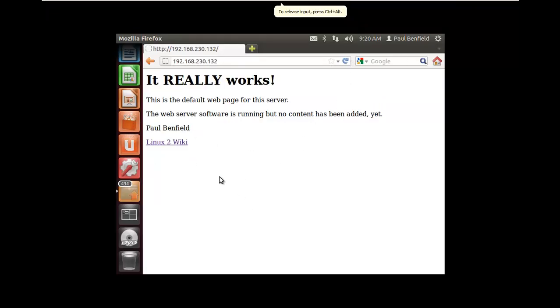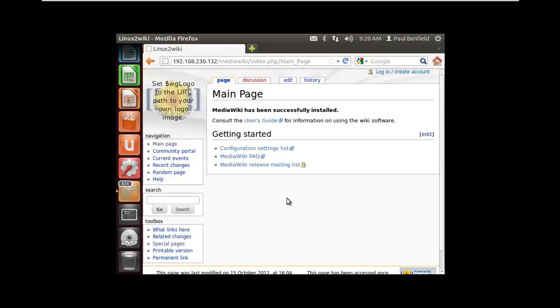Do you have a Linux 2 wiki link? Yep, go ahead and click on that. And then we get to the main page of your MediaWiki. And again, if you don't have this, I uploaded all the videos to YouTube. I may not have gotten the learning plans out on Angel. I apologize for that. I'll get that all fixed up so that you'll have all the content. That's what I can do this week. So again, just follow along.